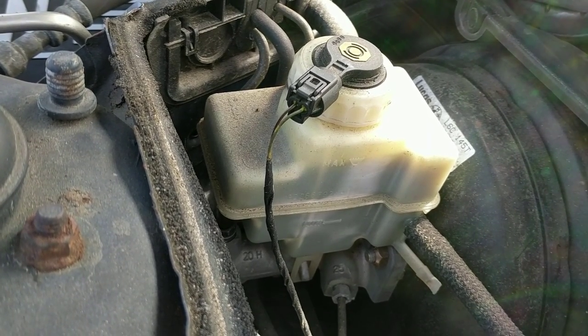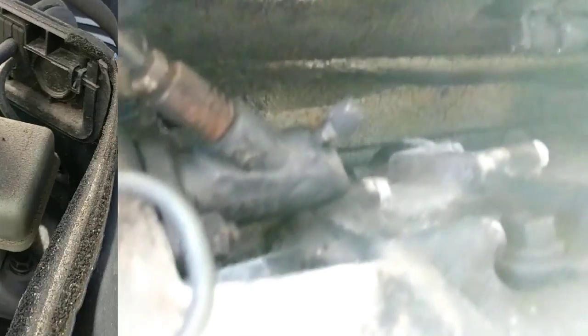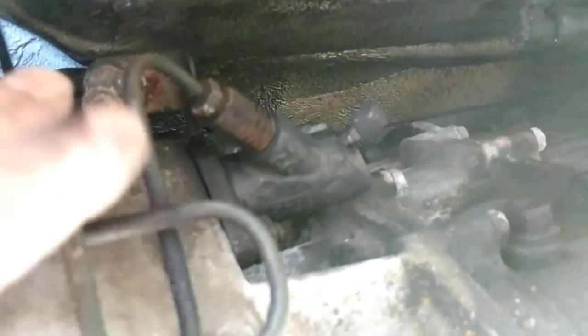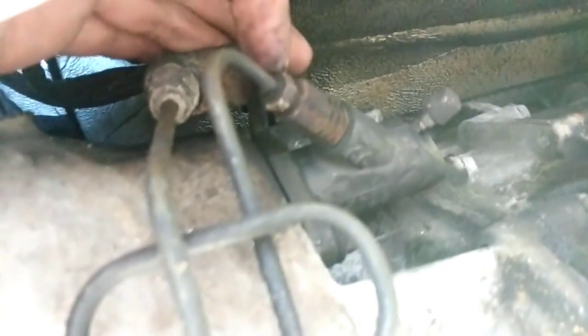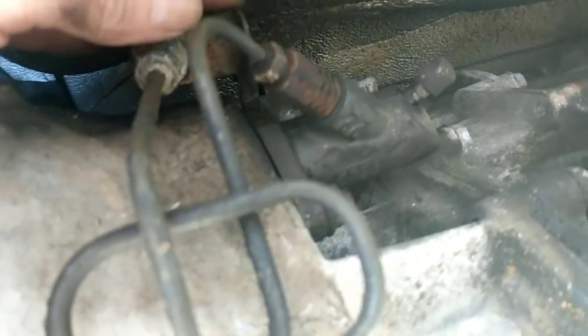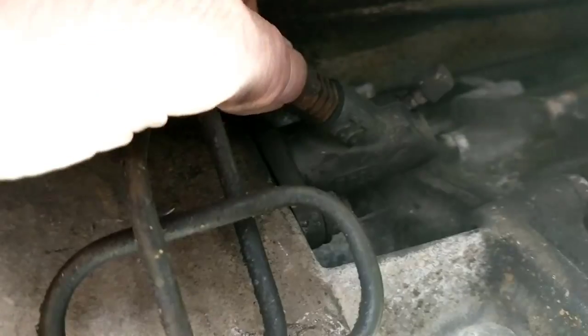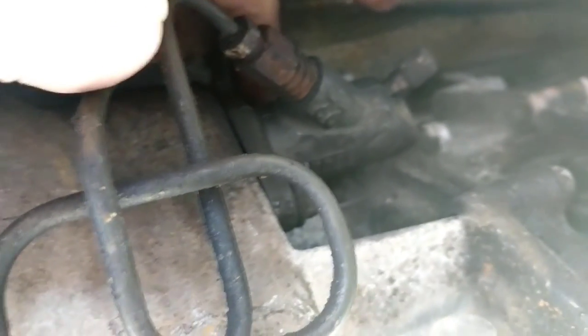Once you get that done, we're going to go underneath the car and I'm going to show you what all is involved. Underneath the car, this is what you're going to see. Generally what I do while the slave cylinder is still bolted to the transmission — I break this nut loose. You just want to break the nut loose on the line; you don't mess with this one yet, and that will hold it in place while you take this loose. I take it loose, tighten it back up a little bit so it doesn't leak fluid in my face. Then there are two nuts — one on the bottom, one on the top. You just take those loose, then you can take the line off, put something underneath to catch your fluid, and take it out of there.